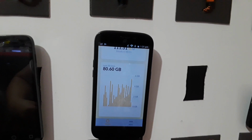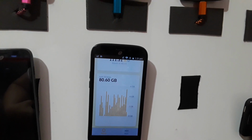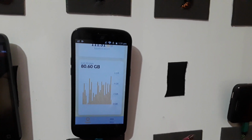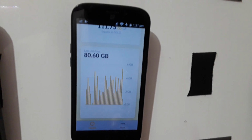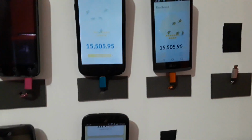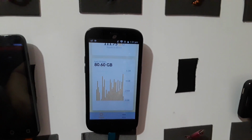What the app does, if you don't know anything about it, is you're basically selling your extra internet bandwidth to Honeygain for monetary value. At that point, you can see in the last 30 days exactly what my usage has been, and you can see for the most part it's pretty good. It will vary depending on what else you're running on your network itself, because they do use it as a VPN address. So if that's something that bothers you, or that's something you don't think that you want to do, this may not be the app for you.